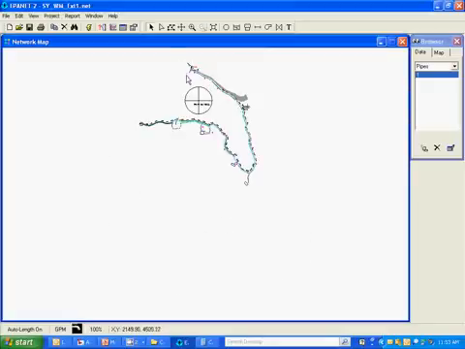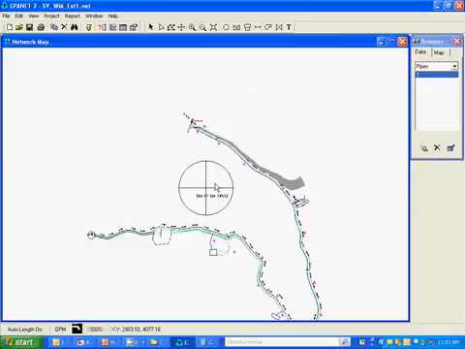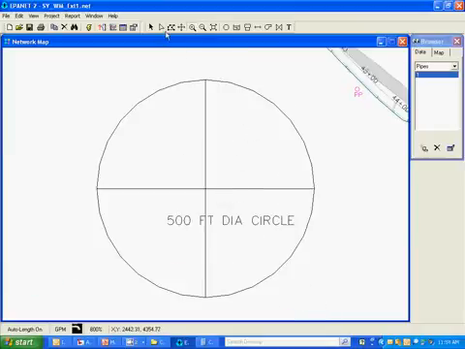Now let's go back and take a look at it again. Oop, I'm doing too much. And put another couple of nodes in there.